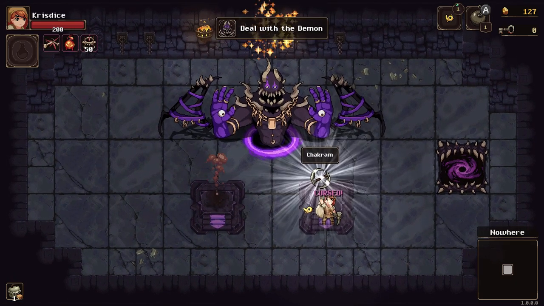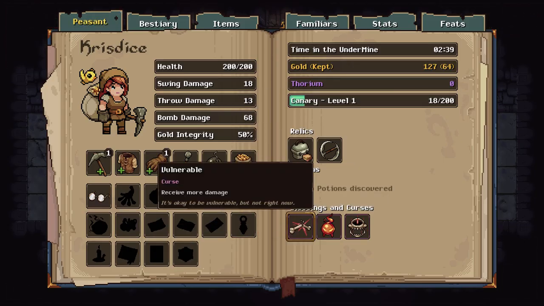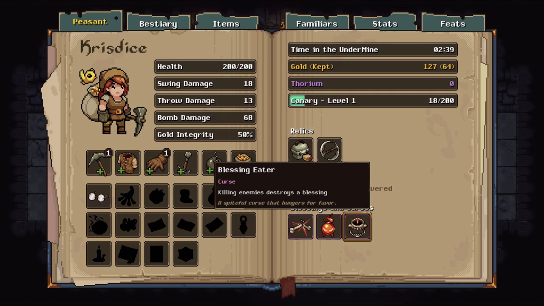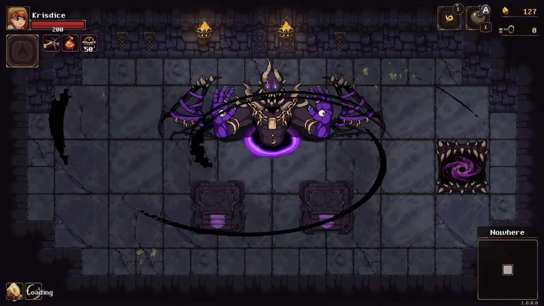Let's go for it. Okay, we now have 3 curses. Let's see what they are. Vulnerable. Receive more damage. Waking light. Torches and lanterns fire fireballs. Blessing Eater. Killing enemies destroys a blessing. Oh no. I don't have any blessings, so I don't know what that's gonna do, but we'll see how we do. Okay. Onwards to the actual next area. But now we have a chakram. So hopefully that'll come in handy.